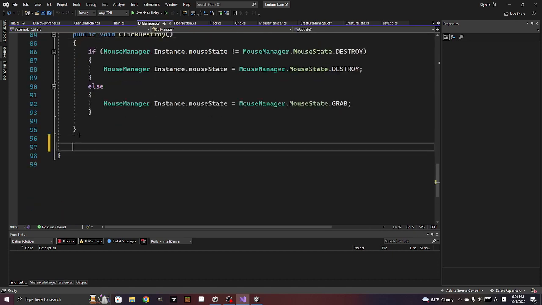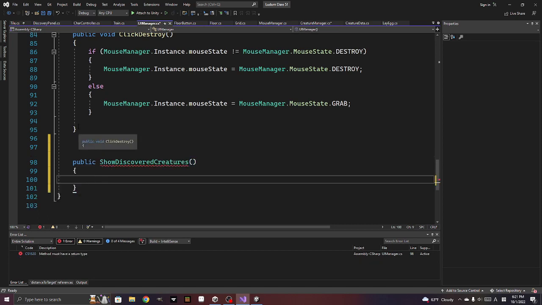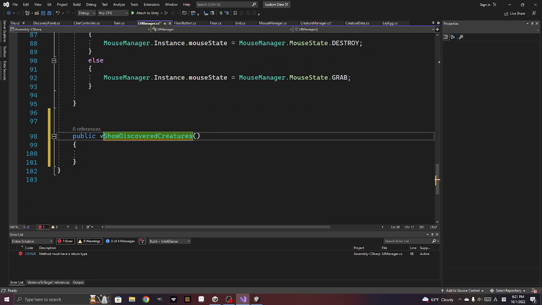So we're going to have a public show discovered creatures void.